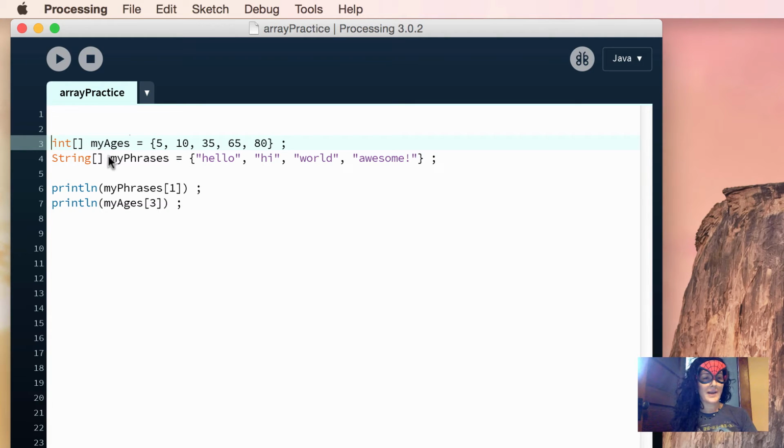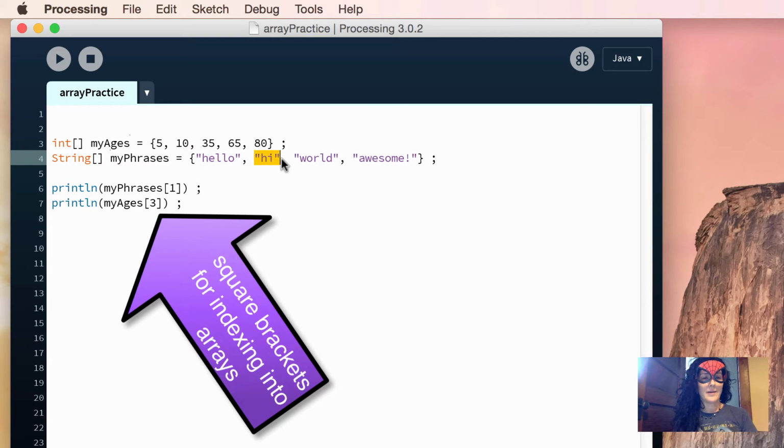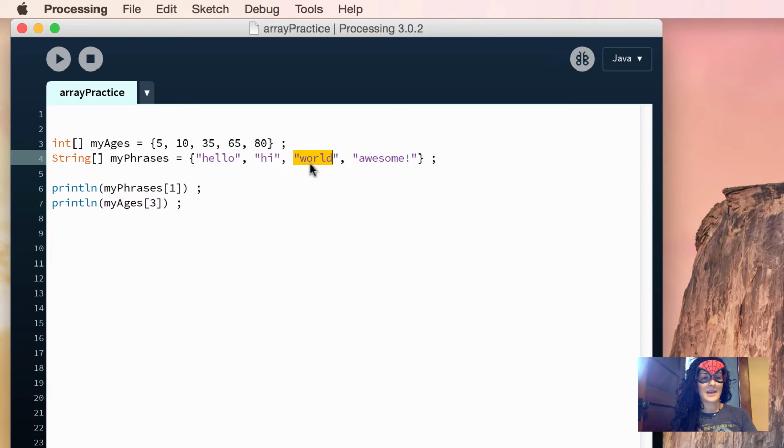The way that you would access the different things, so each element is separated in an array by a comma. This is indexed 0, and this is index 1, and this is index 2 and 3, and so on. So this array has 4 elements in it, and they go from 0 to 3. This array has 5 elements in it, and they go from 0 to 4. So if I wanted to print the element named 1 in my phrases, that's this one. So this is the 0th element, and then this is the first, second, third.